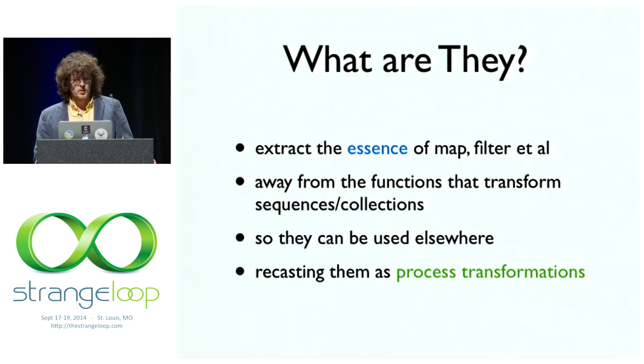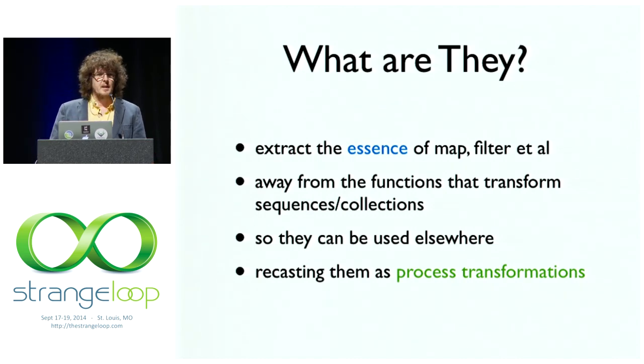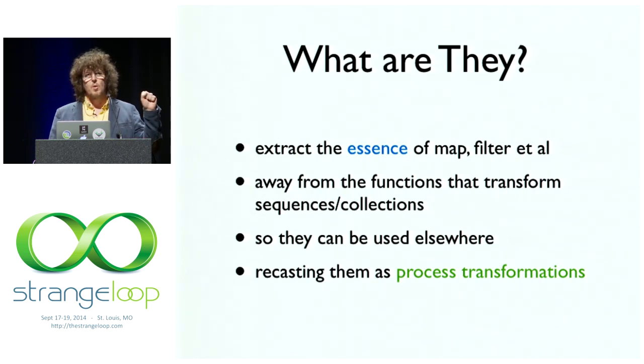So we want to take the essence out and see if we can reuse them. And the way that we're going to do that is by recasting them as process transformations, and I'll talk a lot more about that, but that's essentially the entire idea. Recasting the core logic of these, what were sequence processing functions, as process transformations, and then providing context in which we could host those transformations.